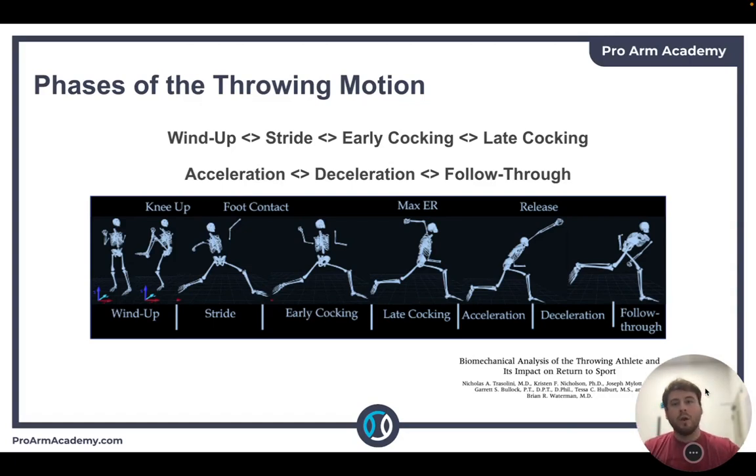Wanted to talk through what the different phases of the throwing motion are, because there are thousands of athletes that play baseball and have no idea what the different phases of the throwing motion are. What's important to know about these different phases is that certain injuries will occur at different parts of the throwing motion. And I want you to understand there are things to look out for when it comes to different injuries at different parts of the throwing motion, right?